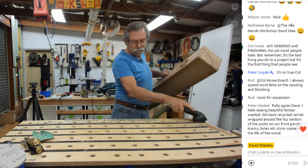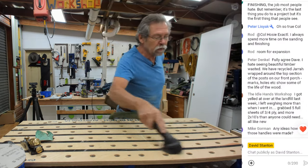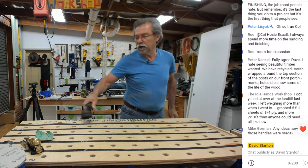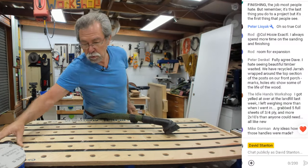And off the bench. I'm quite impressed with how that dust port works on the trim router, the little Ryobi trim router, the little dust port that I printed.